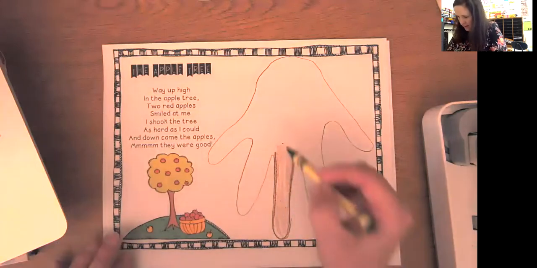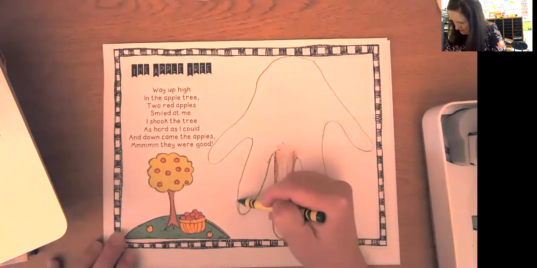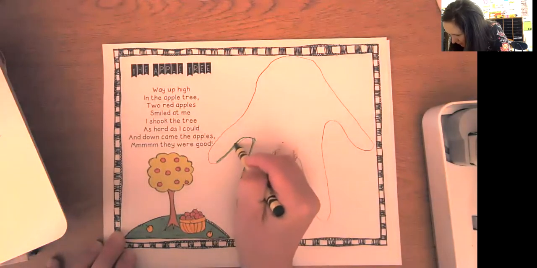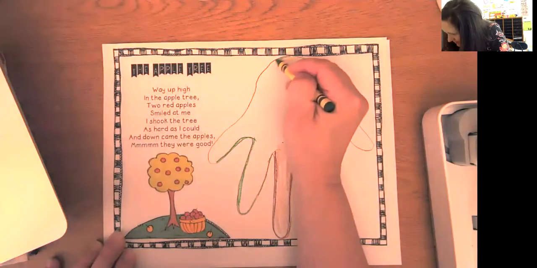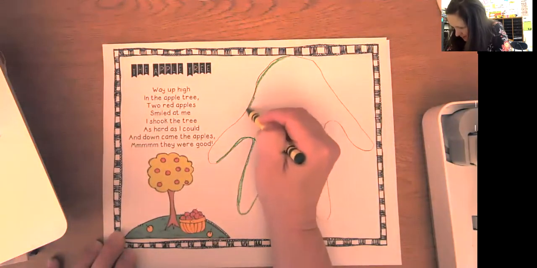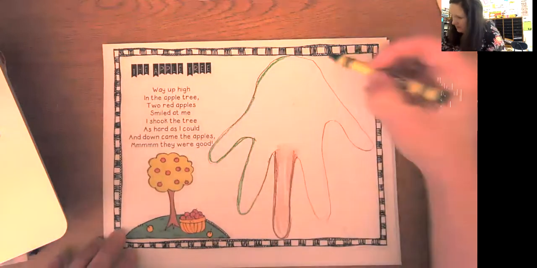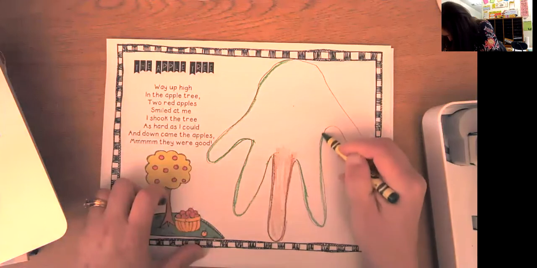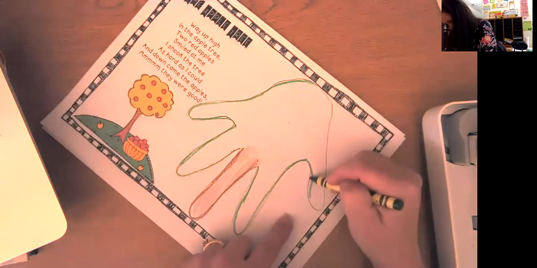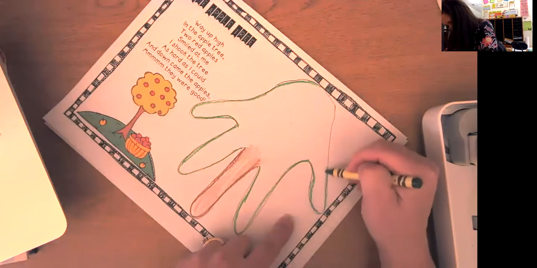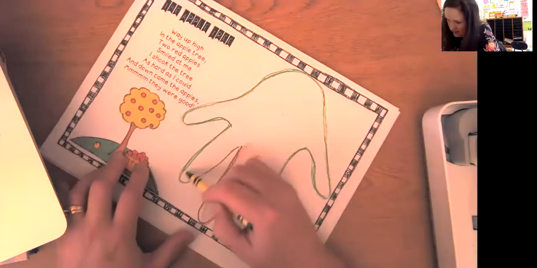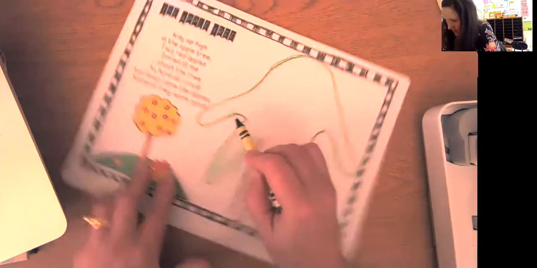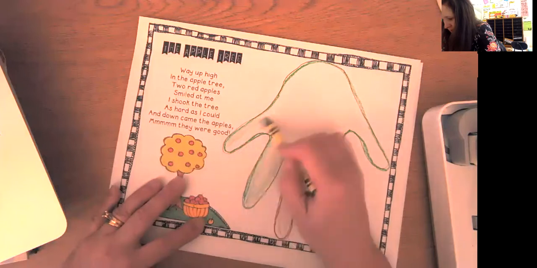And then here is the actual tree. So I'm going to trace it. You're going to have an even neater one than Mrs. Holmes is. Your parents are going to love this. So go ahead and trace the leaves of the tree. And then go ahead and color it in. So obviously you are taking your time. But for time, I'm just trying to color it a little more quickly.